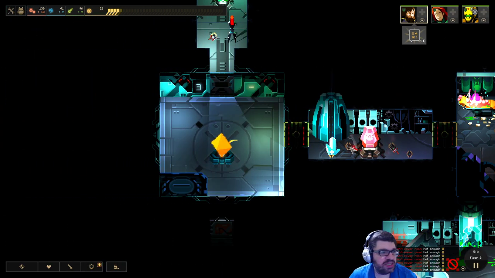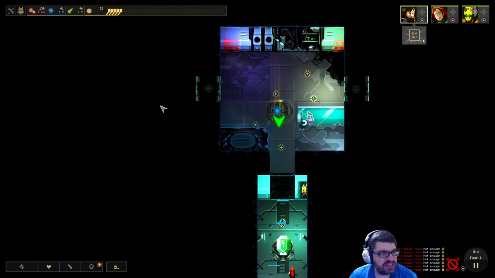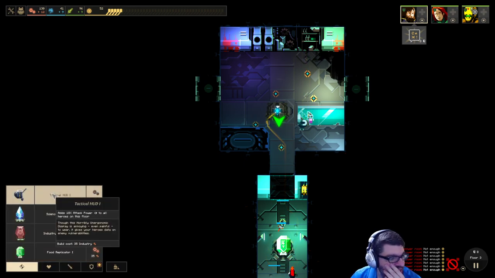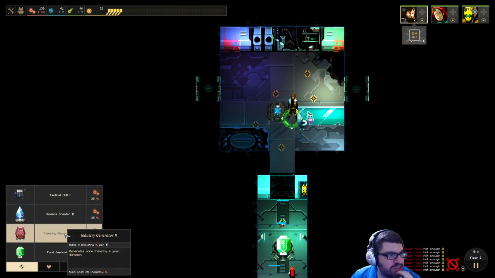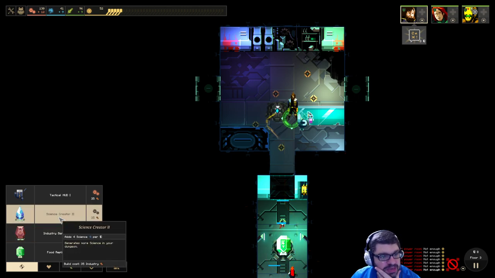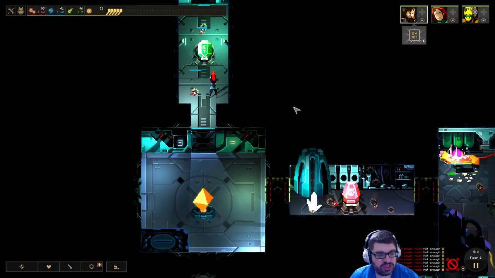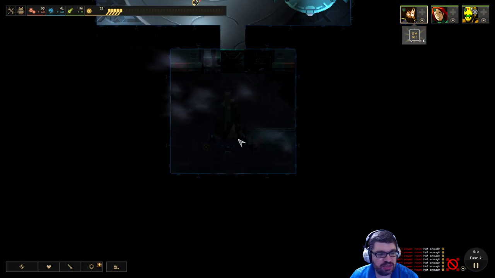Alright, let's power that. Ooh, look at that. I think something can go here. Tactical HUD, again, it's 18% attack power to all heroes on the floor. But I kind of want to do more resource generating. Let's go with more science, maybe? Because we do have 2 science crystal thingies working at the moment.